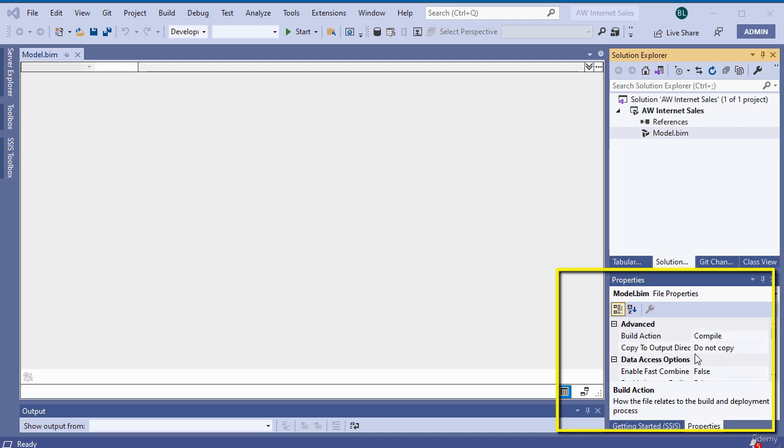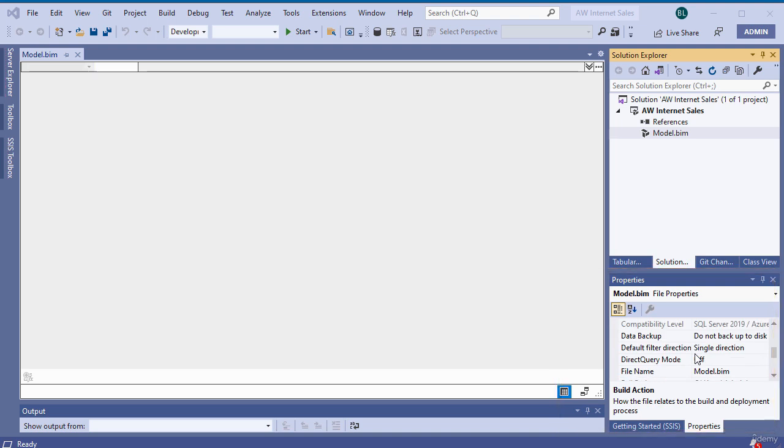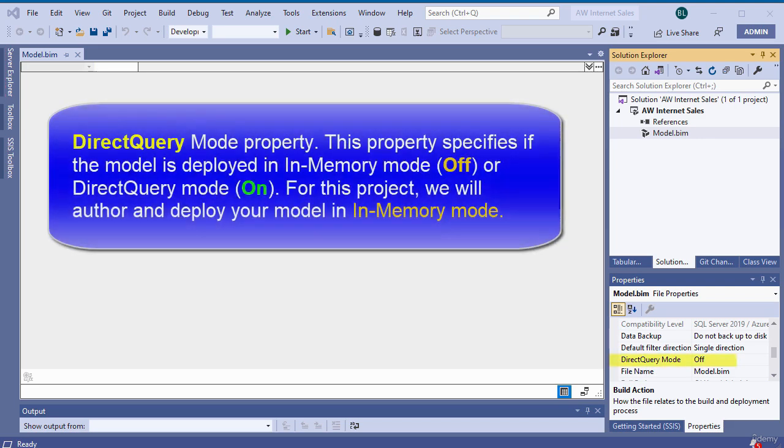And if you scroll down, you will see the different properties available in the properties window. There is an important property here called direct query mode property.